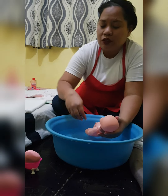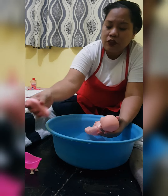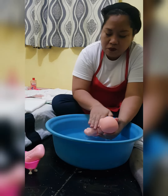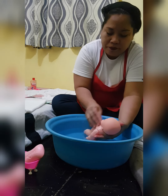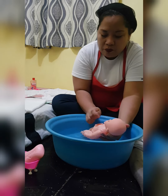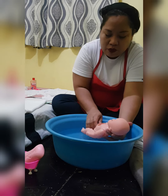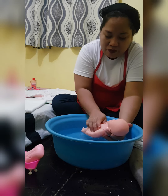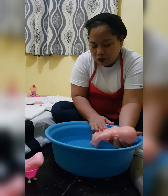By using the mild soap, start from the neck, axilla, arms, abdomen, legs. Ligo na ang bebe na yan, bango-bango na yan. Back, genitals, and buttocks.